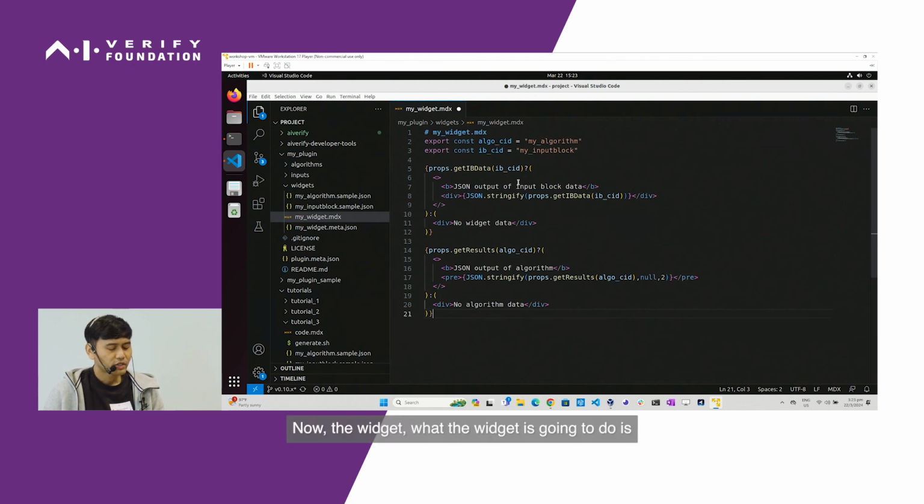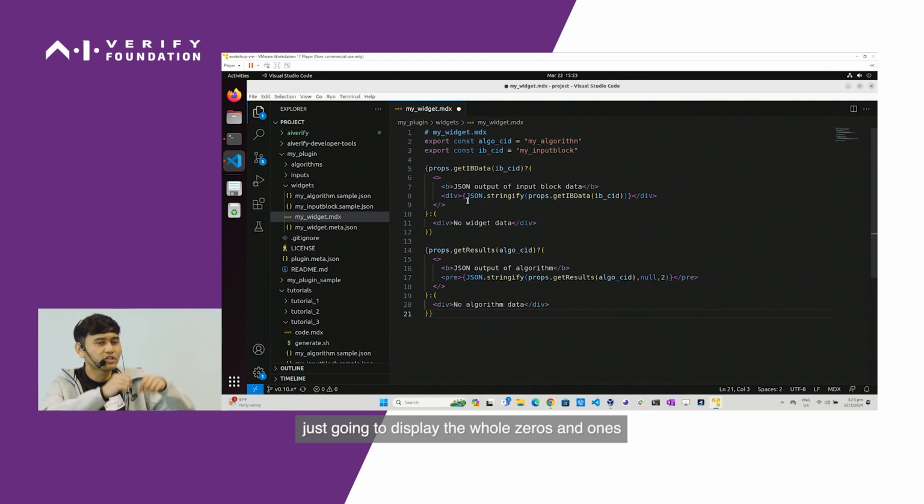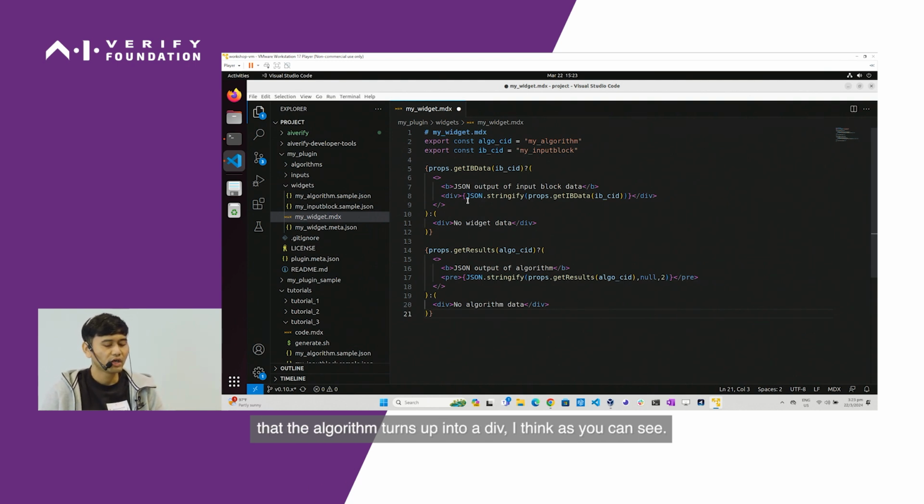Now what the widget is going to do is just display the whole zeros and ones that the algorithm churns out into a div, nothing fancy. And then below it is also going to take the outputs of the input block.